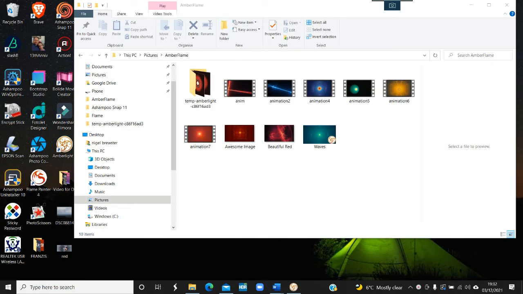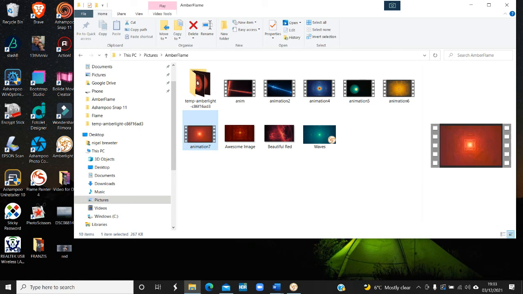So now that's rendered. It took about 25 minutes, I would say. Bear in mind that this is a fast machine, and I've got an older one which I've used for these renderings. Now you can use Amberlight too on an old machine quite easily, I found, but the rendering is a bit difficult. But of course you can use a screenshot program to get good animations, which won't take nearly as long. But we'll try this animation 7. I haven't tried it while I've been away, so we'll just go for it now.